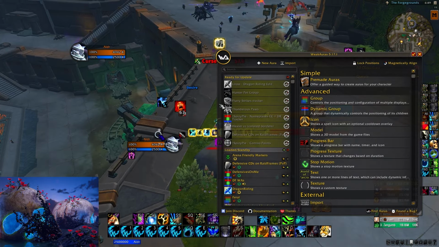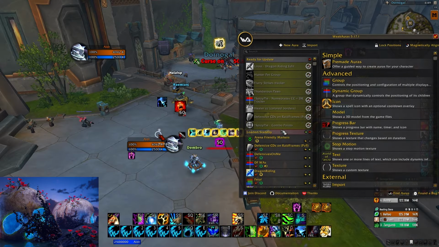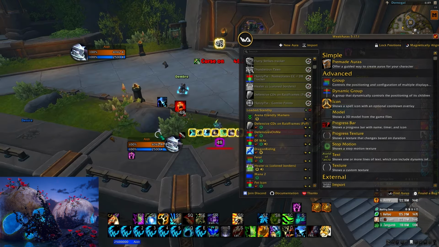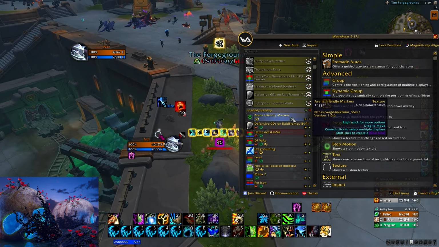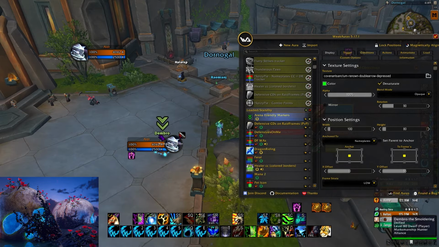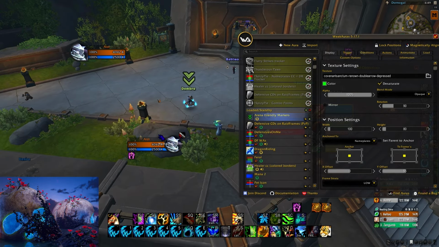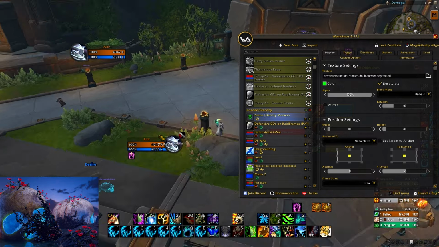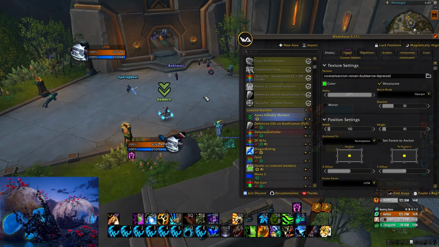I have a lot of questions about some of my WeakAuras, so we'll go through those, and I'll put links in the description as well. Arena friendly marker, so you can see right here, that's what it looks like, and it's really helpful for me to see my teammates.